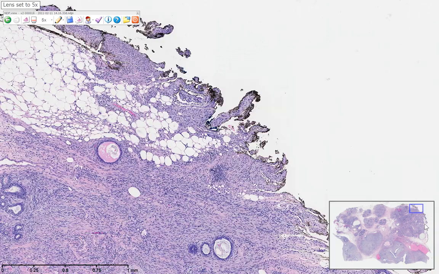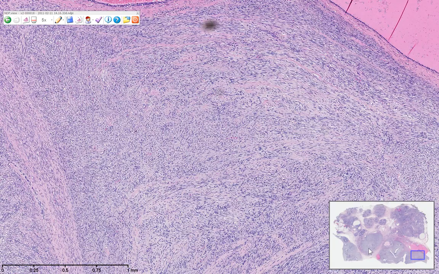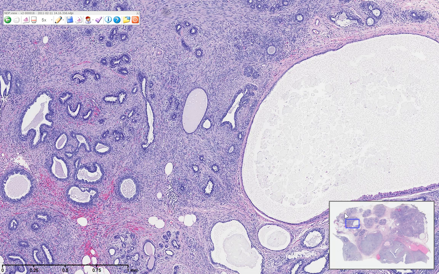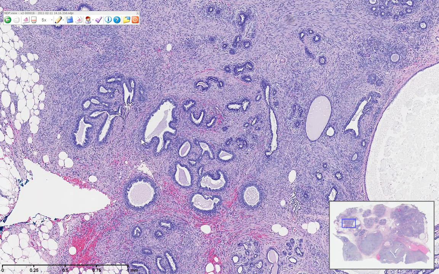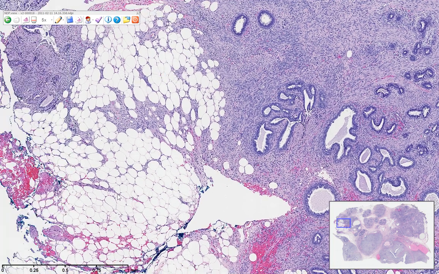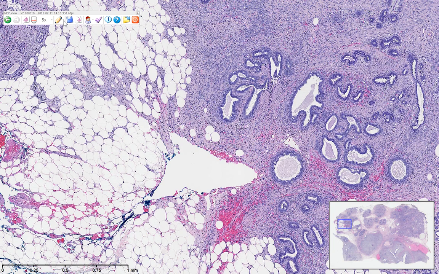You can click in the mini-map to gauge where you're at. You see some fat here. You see some spindle cells. You can talk about how it's arranged. This one's kind of a cool case. Describe what you're seeing here. There's some fat again.